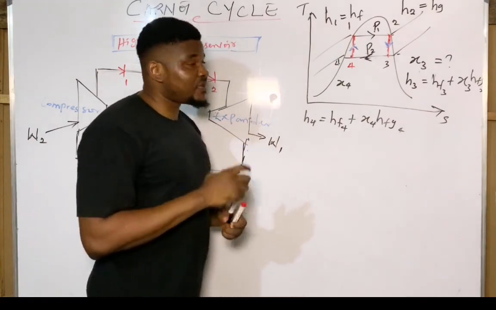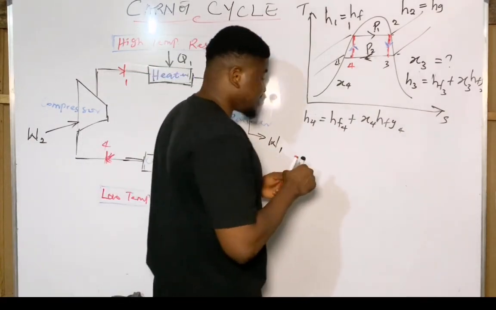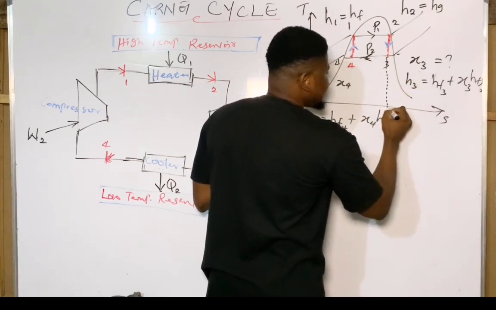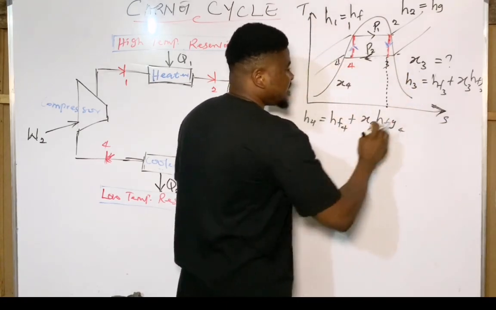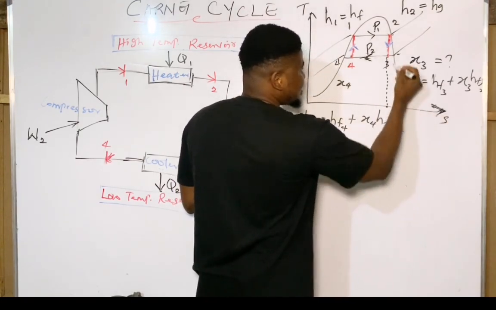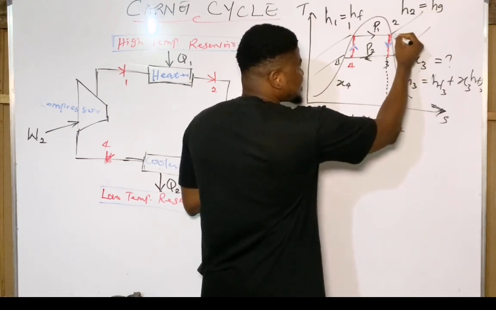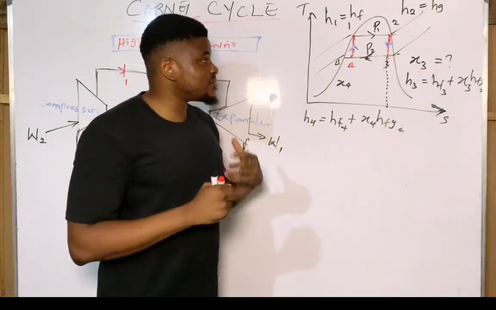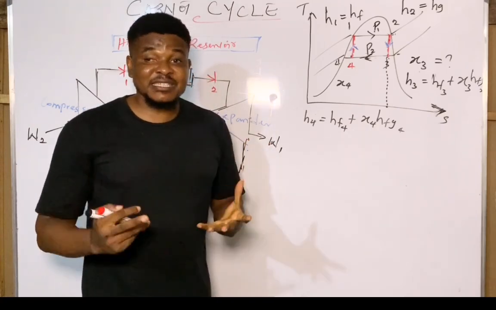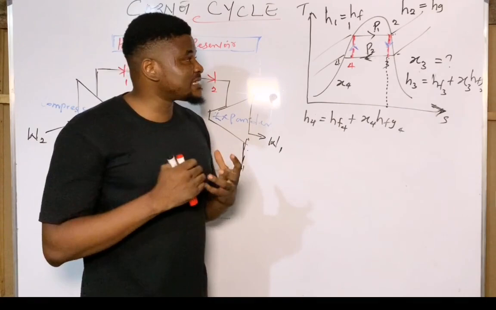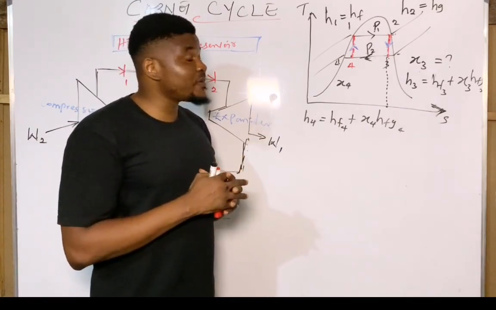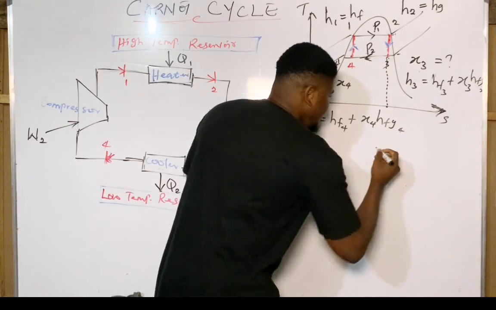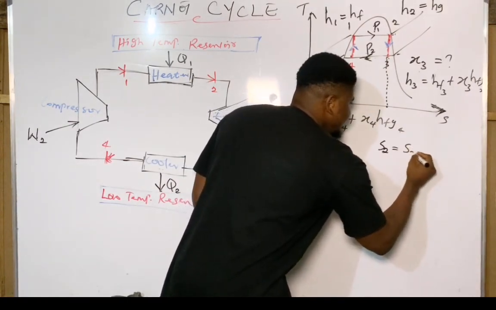Okay, another thing to keep in mind from that TS diagram is, if I draw a dotted line down, you see that this line touches the entropy line, the entropy axis S. Observe that state 2 and state 3 are touching the entropy line, so it is the same. Which is why I said earlier that state 2 to state 3 is a reversible adiabatic or isentropic process. That simply means that the entropy at state 2 is equal to the entropy at state 3. So you simply have S2 equal to S3.